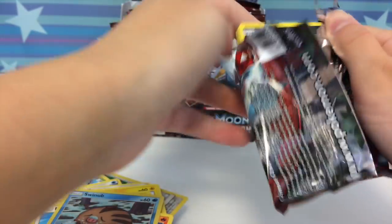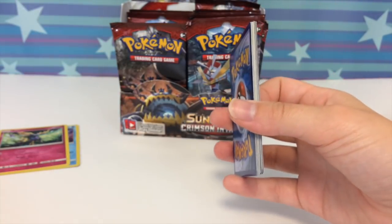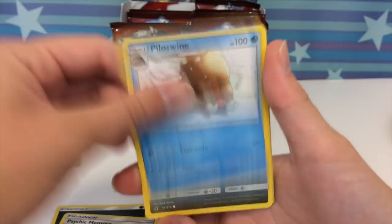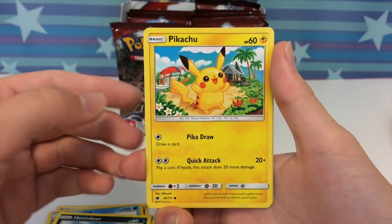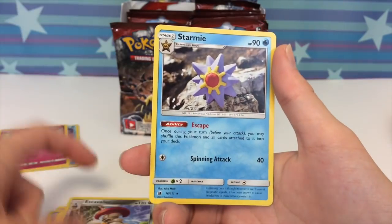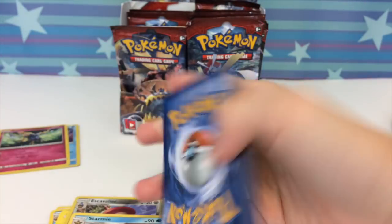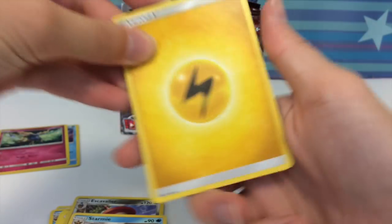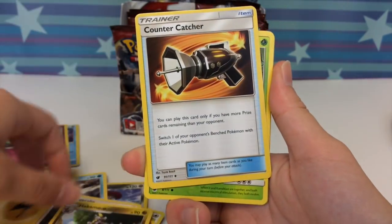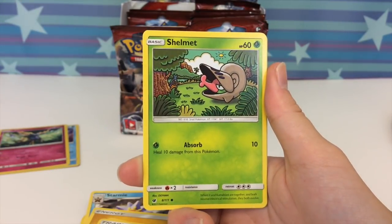I love this set so much. We have a Darkness Energy, Dashing Pouch, Psychic Memory, Piloswine, Houndour just running around, Pikachu, Skiddo, Starly, Rimbombee, and an Escavalier reverse rare, and another Starmie regular rare — I think that might be the first duplicate rare we've gotten in this box so far, so that's good. Lightning Energy, Diggersby — again so many napping Pokemon, makes me want to take a nap.